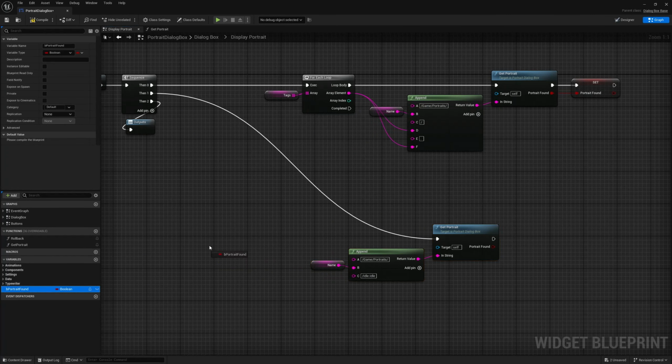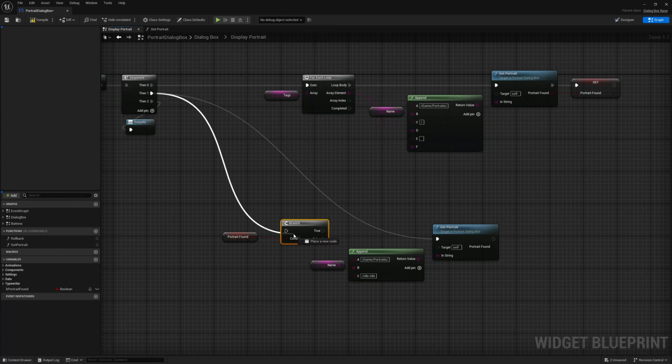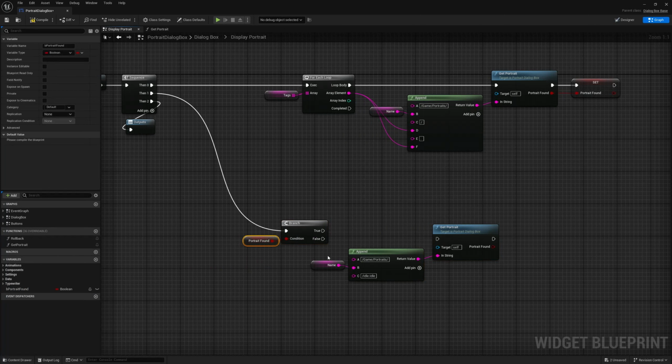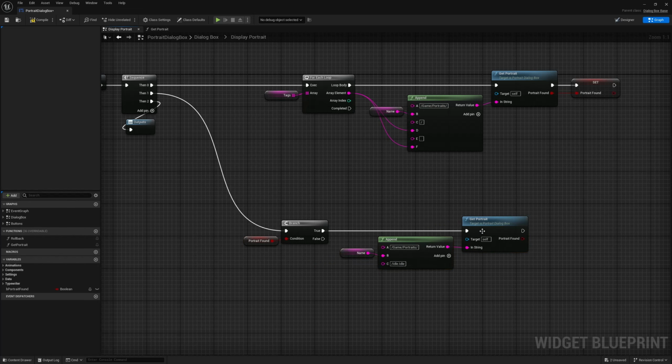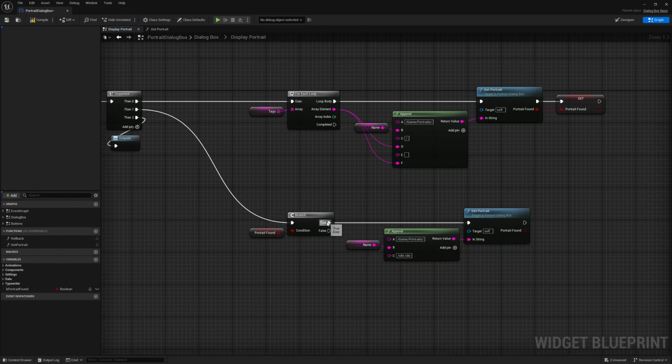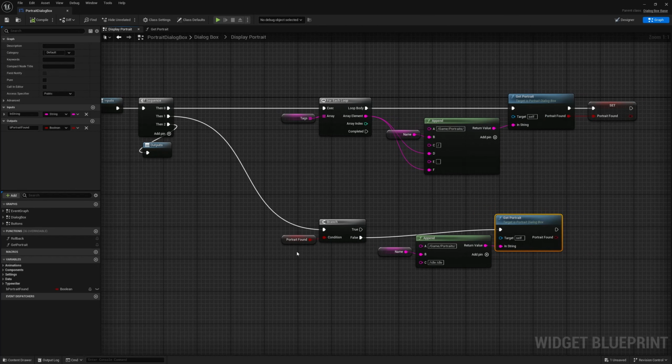And here, we will check this variable where we will only set portrait idle if no other portrait has been found. Oops, a small correction. Actually, we're going to show the portrait idle when it doesn't find any portraits. And one last modification. Whenever we enter this function, the portrait must be reset to its false state.